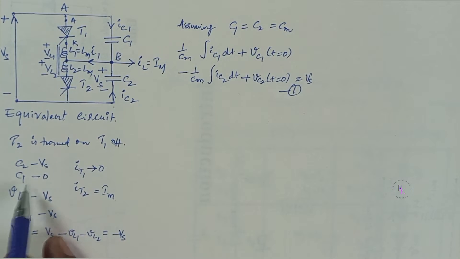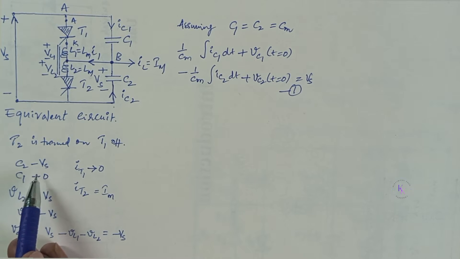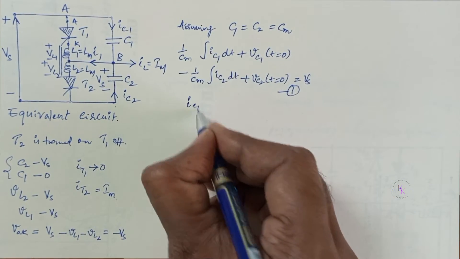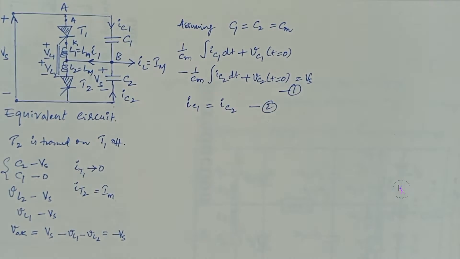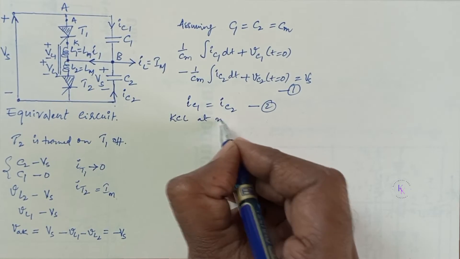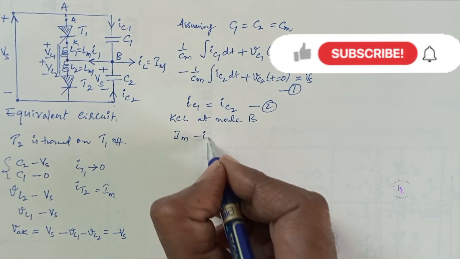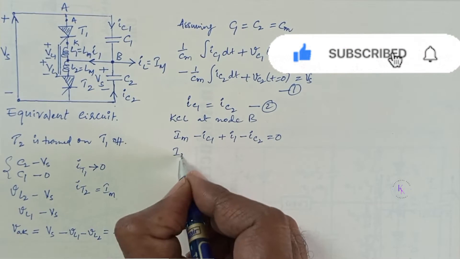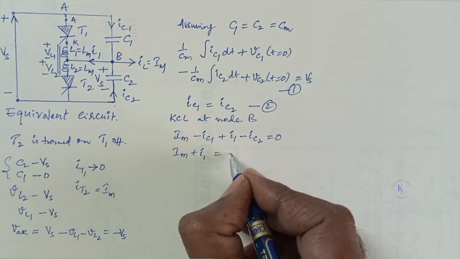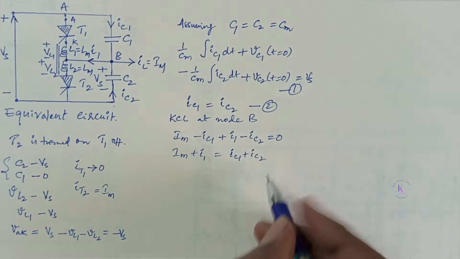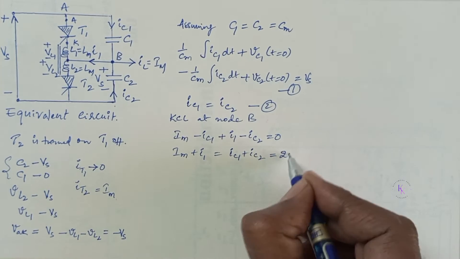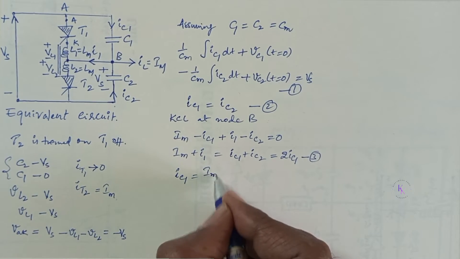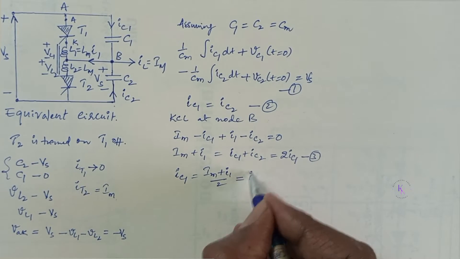At the initial position, Vc1 equals 0 and Vc2 equals Vs. Substituting these initial values into equation 1 gives IC1 equals IC2 — let this be equation 2. Applying KCL at node B: IM minus IC1 plus I1 minus IC2 equals 0, so IM plus I1 equals IC1 plus IC2. From equation 2 these are equal, so we write this as 2·IC1 — equation 3 — from which IC1 equals (IM + I1)/2, which also equals IC2.